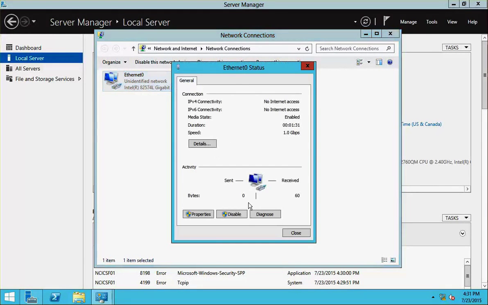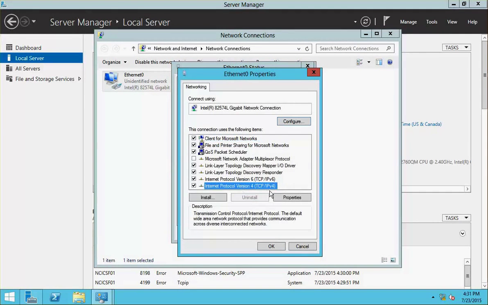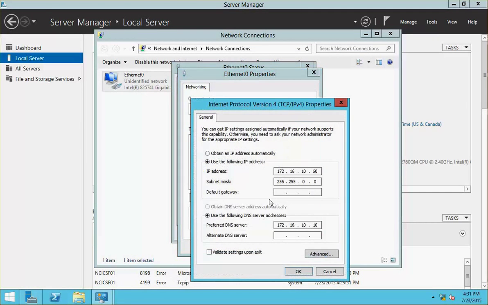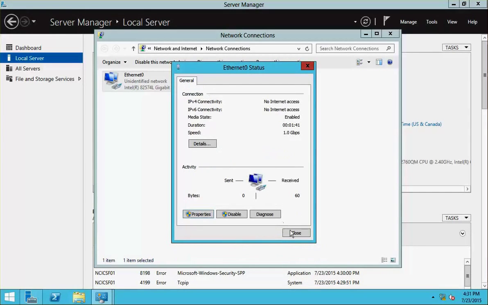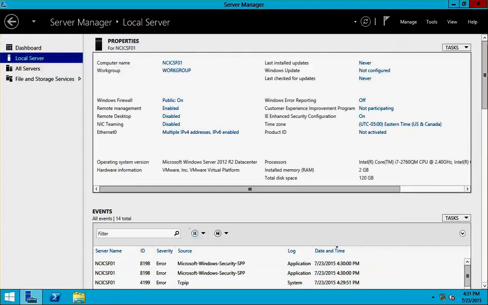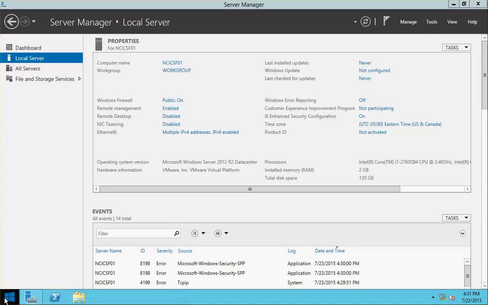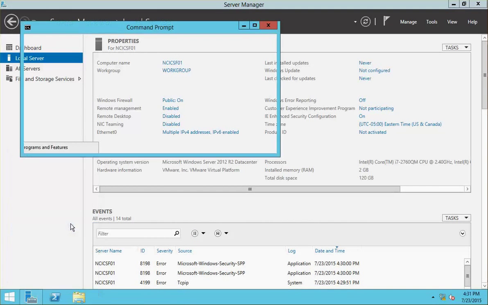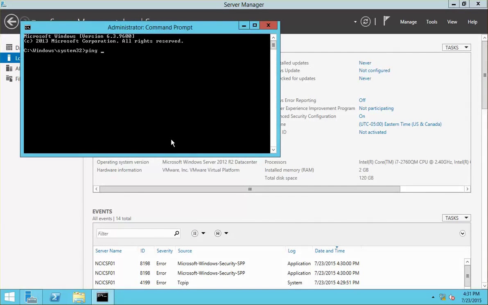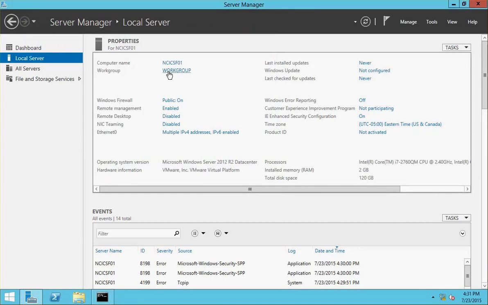Actually, the storefront IP address needs to be changed. It needs to be 20. So just to ensure we are connected, I'm going to ping the main controller. Right, so everything looks good over there.